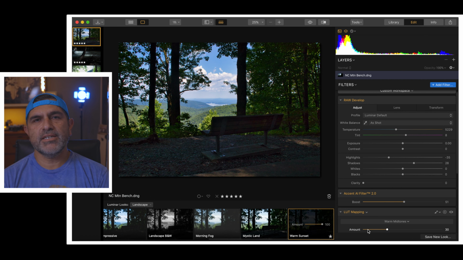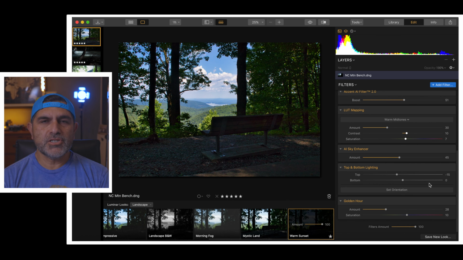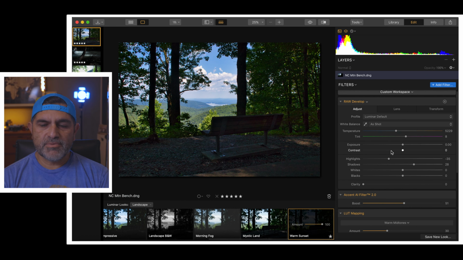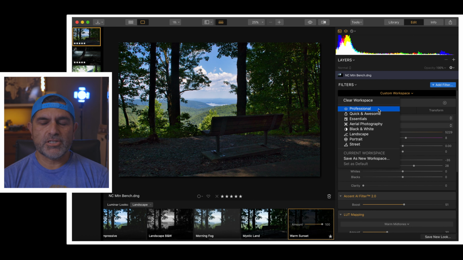So after you've selected a particular look, such as warm sunset, take a look at the right side of the panel over here. It has created a workspace with a bunch of different filters and panels. For example, raw develop is something that I actually inputted here under professional, but you can clear the workspace as well.